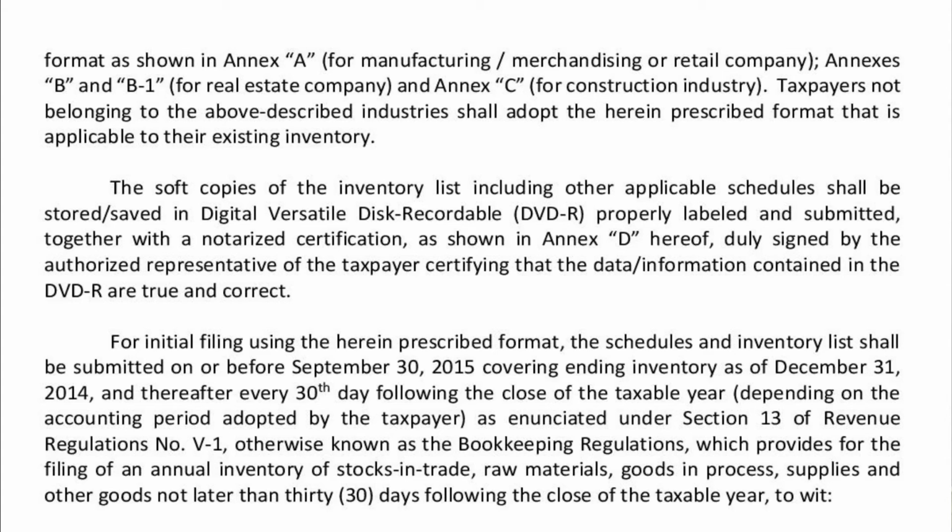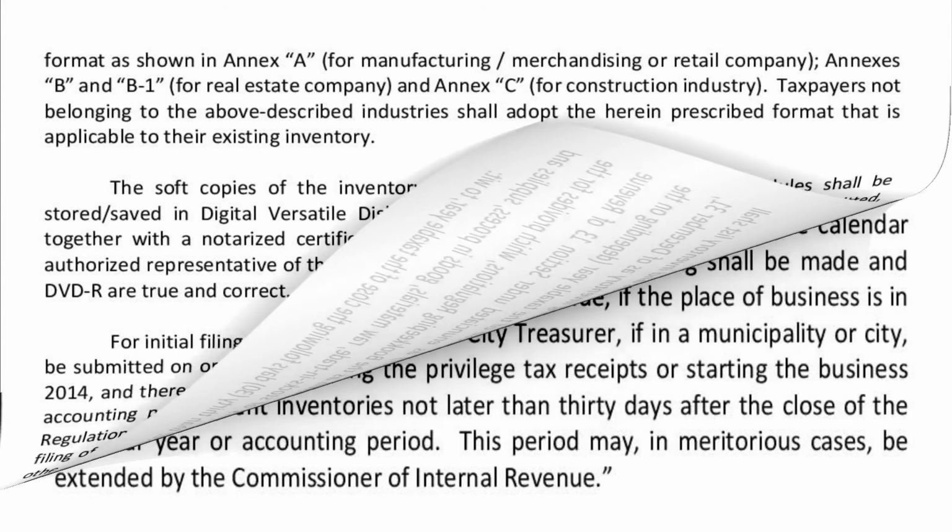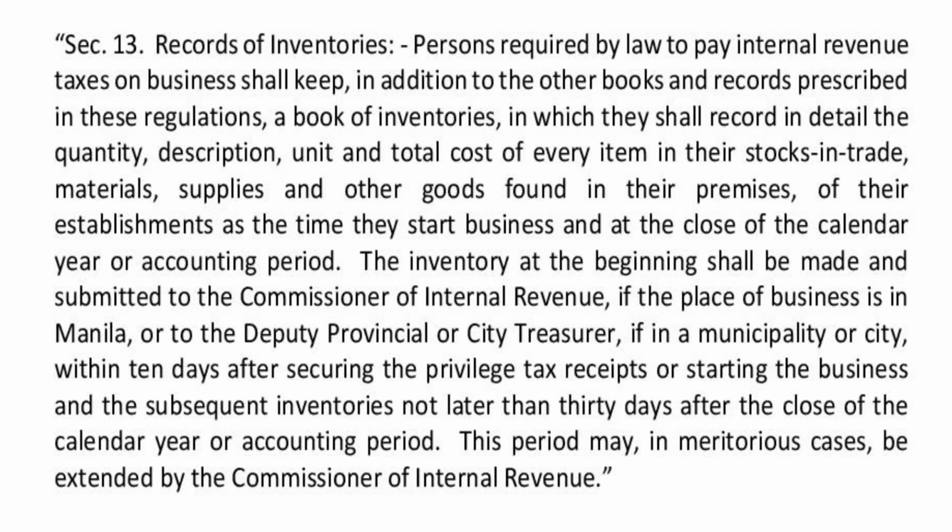So yun po. At ano po yung basis bakit nagkaroon ng ganitong Revenue Memorandum Circular? Nanggagaling po ito sa Revenue Regulations B-1, yung sabi natin na mother of all bookkeeping regulations. Ano po yung sinasabi ng Section 13 ng Revenue Regulations B-1? No, ang sabi po niya that the records of inventories, the persons required by law to pay internal revenue taxes on business shall keep in addition to the other books and records prescribed in these regulations a book of inventories in which they shall record in detail the quantity, description, unit, and total cost of every item in their stocks in trade materials, supplies, and other goods found in their premises.